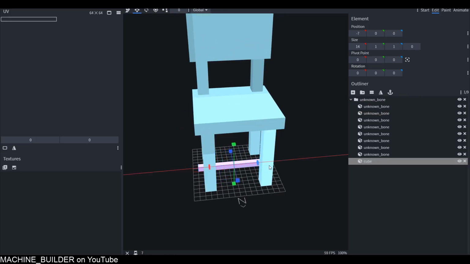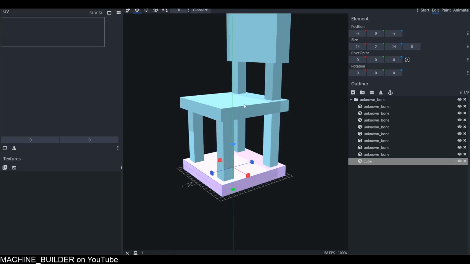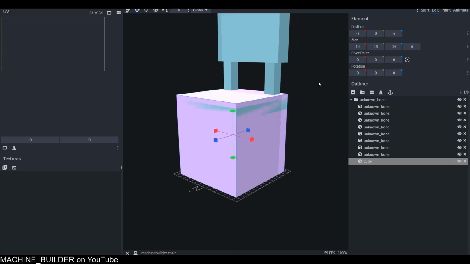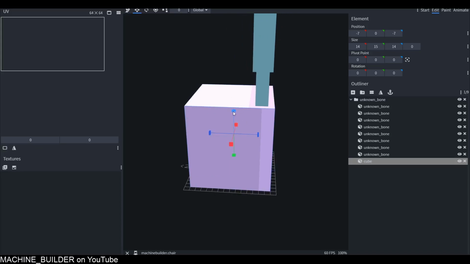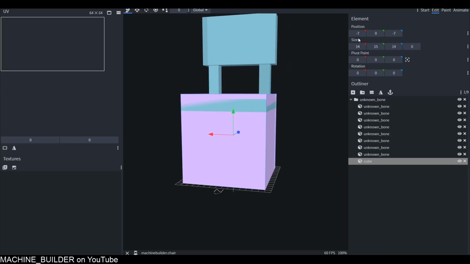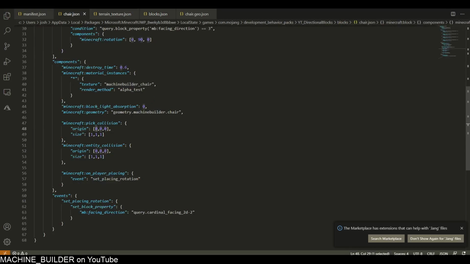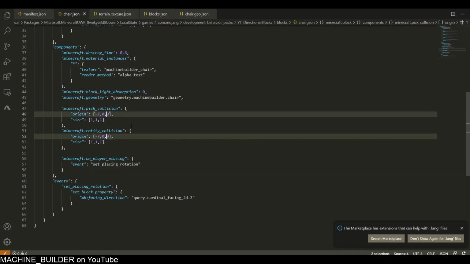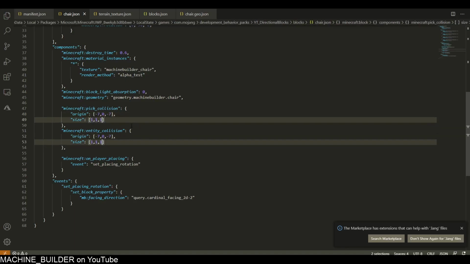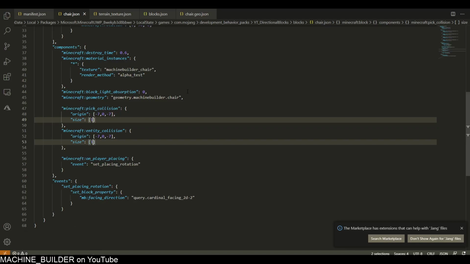So I'm just going to scale it up to this size, over here, and over here, and it has to fit within one block. So I'm going to put it about there. And by the way, I had moved some of these parts around to make the chair slightly smaller, so it's not as big in game. And these position values, -7, 0, -7 is what we want for the hitboxes. So we can now open up these hitboxes over here. And the origins, -7, 0, -7. And then the collisions, the sizes for it, will actually be 14, 15, 14. So we're just going to set that, 14, 15, 14.